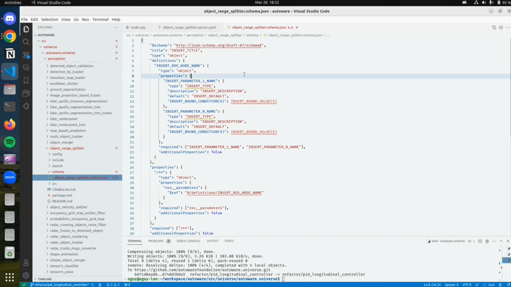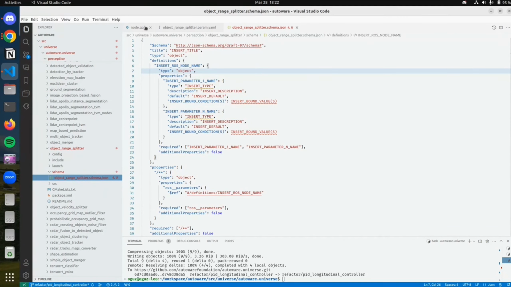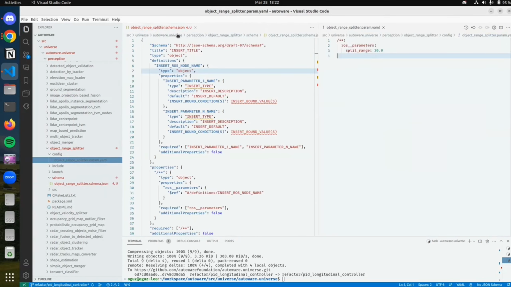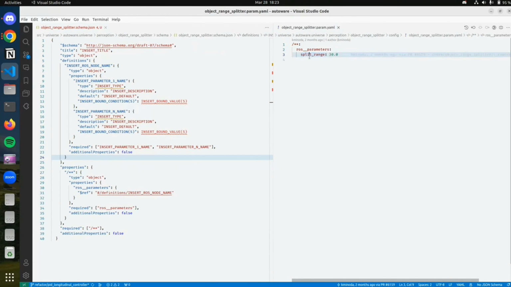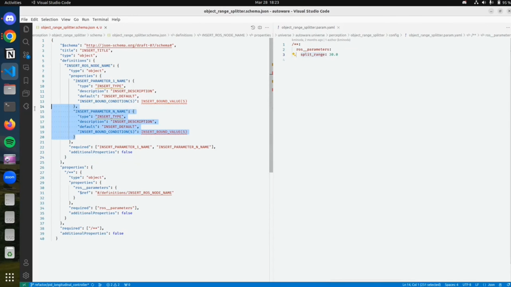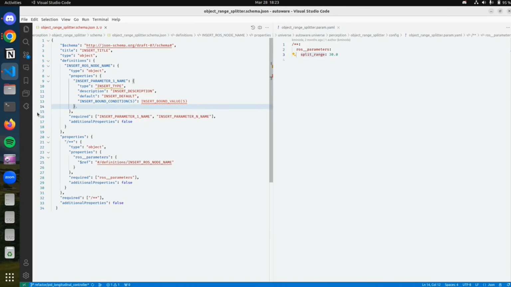Now we will just populate this schema file according to our ROS node's parameter. So let us look side by side. Since we have only one parameter, I'm just removing this second parameter. We will just populate these uppercase wordings, by the way. I'm just giving the ROS node's name, and for the type, I'm giving a number.